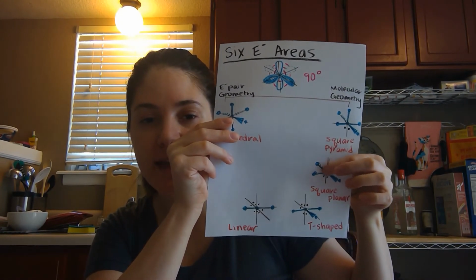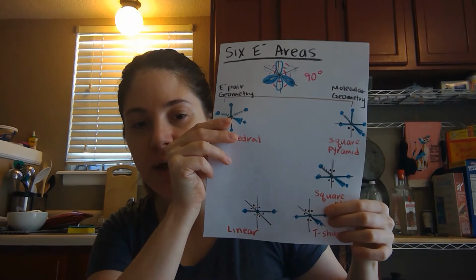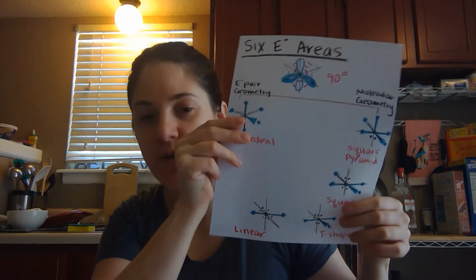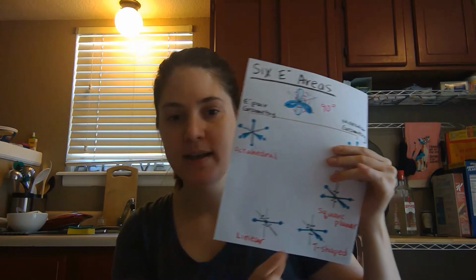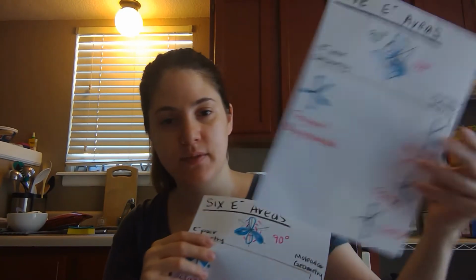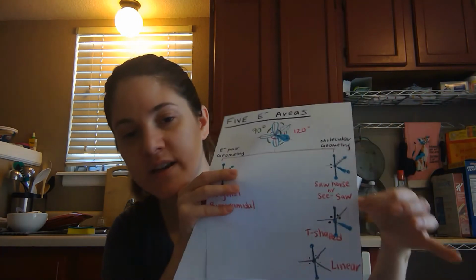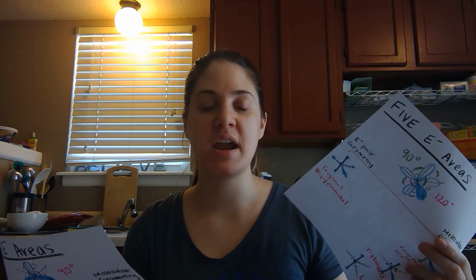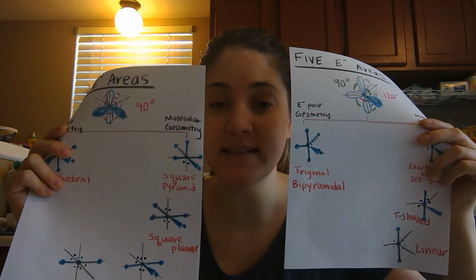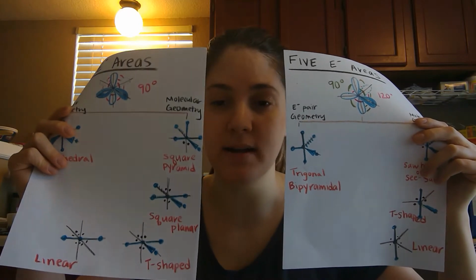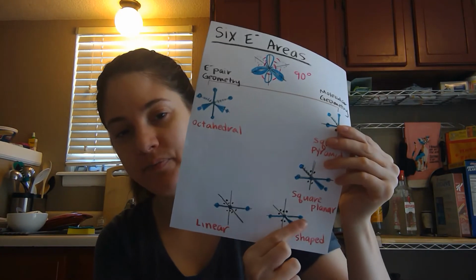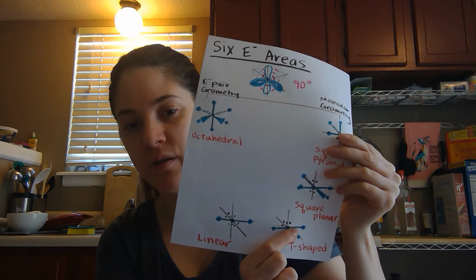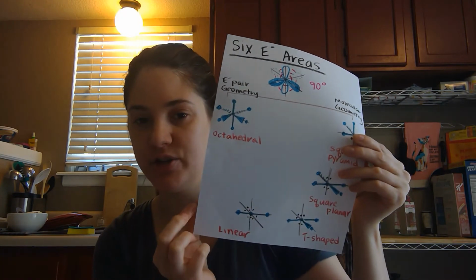Moving forward and replacing another bond with a lone pair, we get to another possible orientation for a T-shaped molecule. So this is called T-shaped. And unlike before, when the number of lone pairs changed the angles, in this case, it does not. They have the same bond angles. But then if we once more replace another bond with a lone pair, we get back to that linear shape.